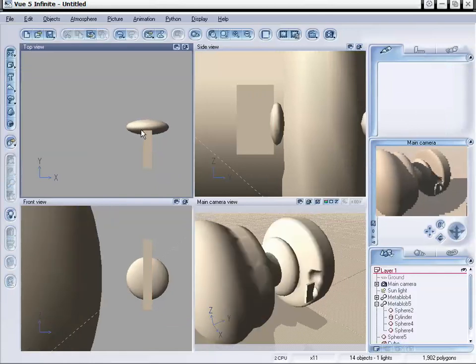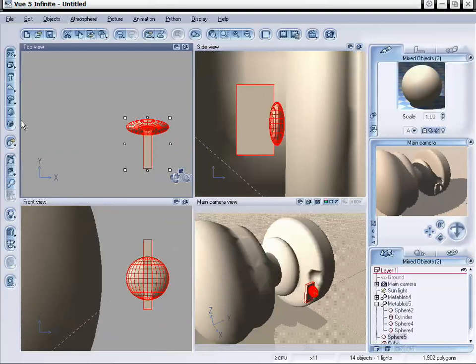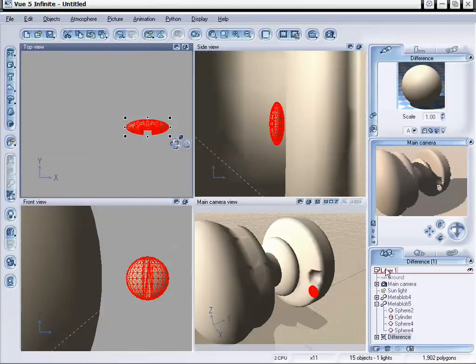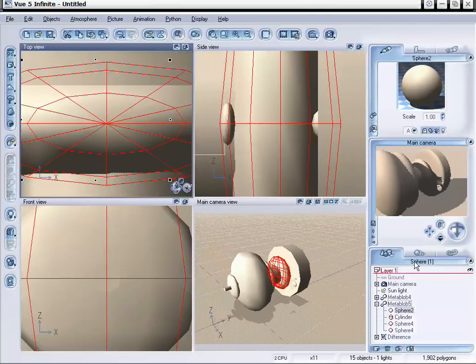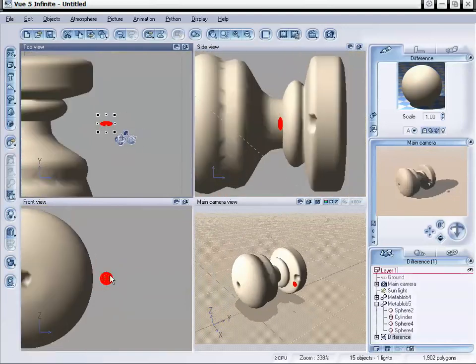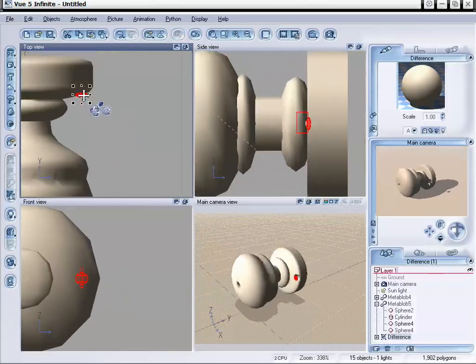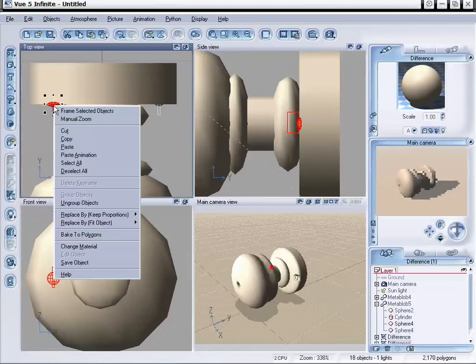Select our sphere, and then our new object we just created, and then do a Boolean subtract, which removes that part of the object so it looks like a screw now. We can zoom out, select our difference object, and position it into place, which will be right here. And we want to make sure it's sort of in the object a little. And then what we can do is go ahead and copy that difference object, paste it, and drag it over to the other side.